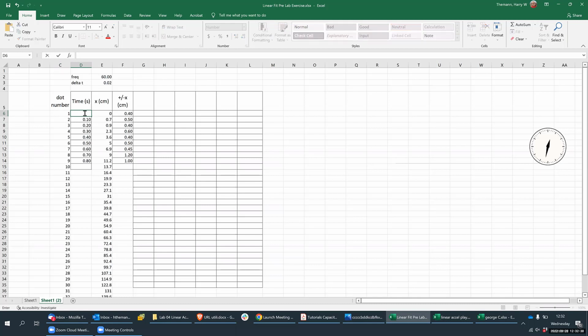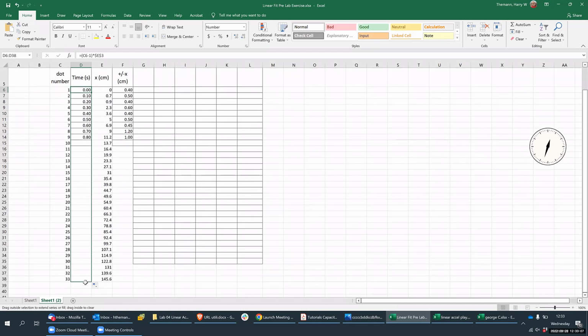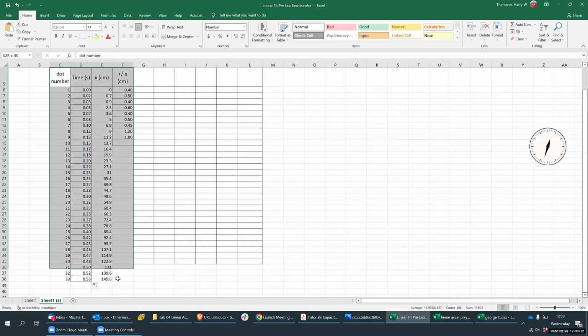So this equals open parentheses dot number minus 1, times, there's the asterisk, okay, and then that's our time interval there, and we need to make sure that the dollar signs are there, and enter, and now we can fill in all our times.